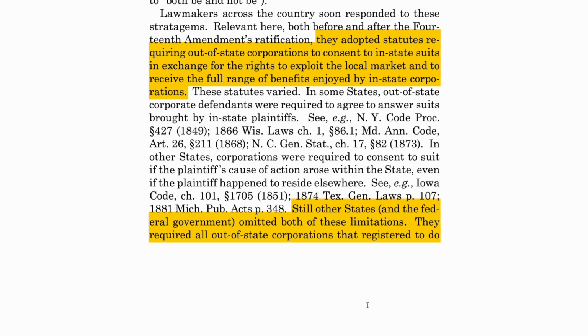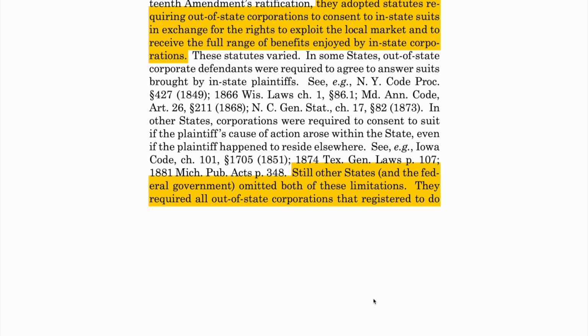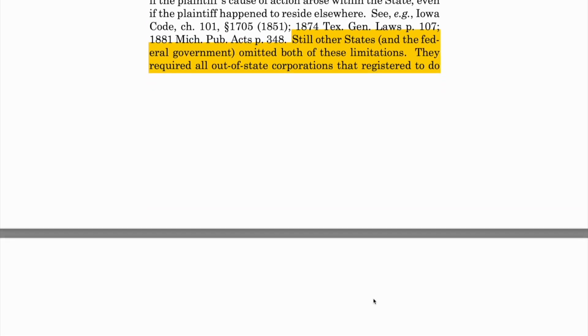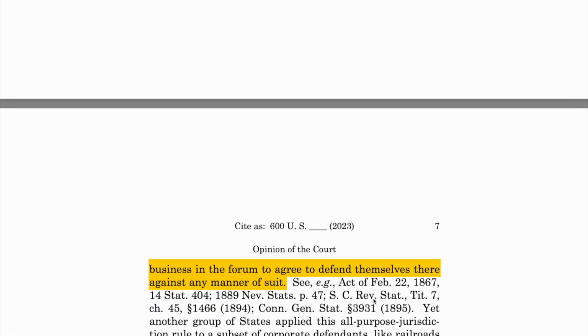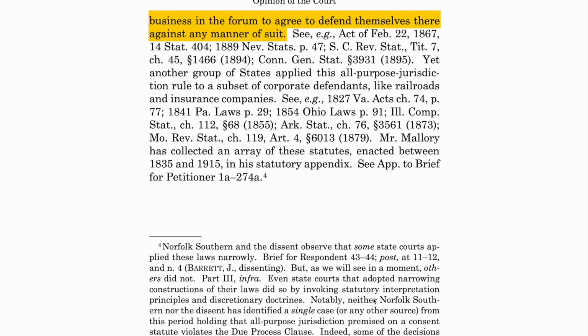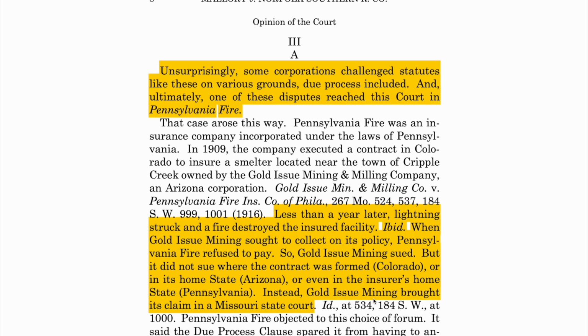In some states, out-of-state corporate defendants were required to agree to answer suits brought by in-state plaintiffs. In other states, corporations were required to consent to suit if the plaintiff's cause of action arose within the state. Still, other states and the federal government omitted both these limitations. They required all out-of-state corporations that registered to do business in the forum to agree to defend themselves there against any manner of suit. Unsurprisingly, some corporations challenged statutes like this on various grounds, due process included. And ultimately, one of these disputes reached this court in Pennsylvania Fire.